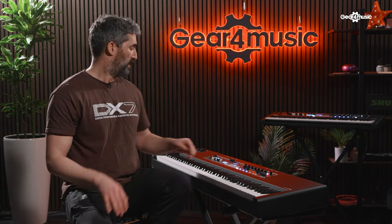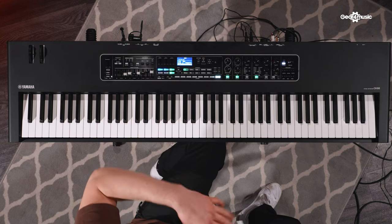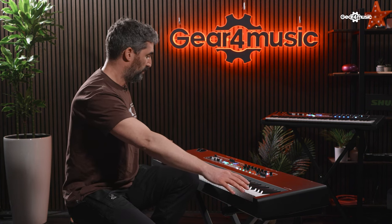Another great thing as well is the external keyboard possibilities, which is taken from the YC, where I can decide that any of these sections goes to another external keyboard. So for example, I can say, right, do you know what? I don't want A to be played on this keybed. I want it to go to another one. So I could have a light keyboard at the top that's just got my organs, or alternatively, I could have a 61 on top, and I could have an old 88 note piano, and I could say all my electric pianos and my pianos go to the bottom keyboard.